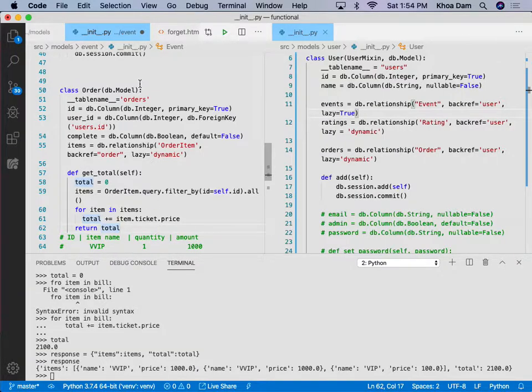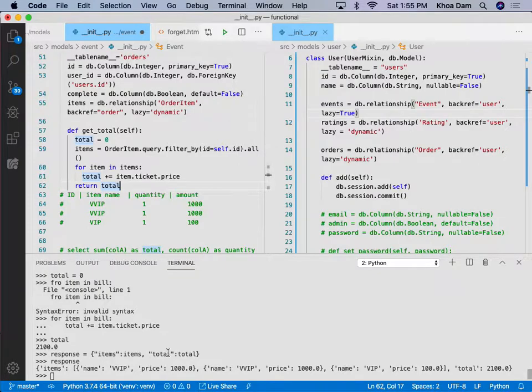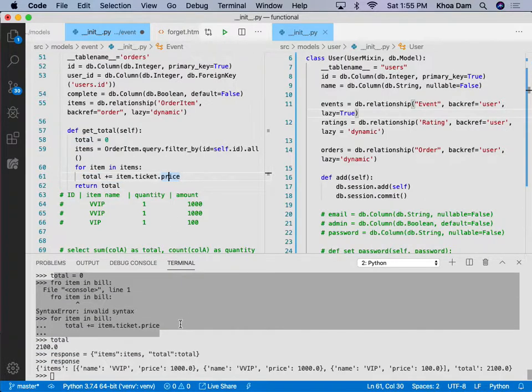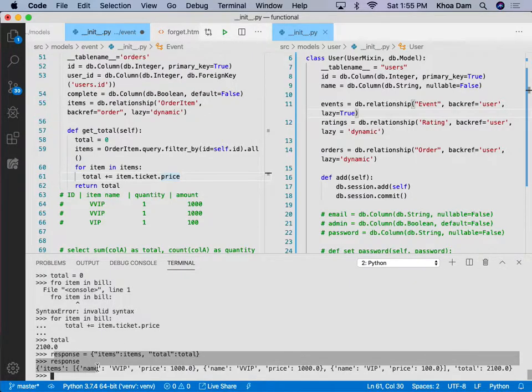What else? That's it. We have the user ID for order, we have the complete or not, we have the list of items. And we also have a virtual method called get total. It will return a total. So instead of doing things like this, put it in here. And for the response, it would be the same. No, respond here. You have to do it inside your controller. Don't do it in your model, because respond doesn't have anything to do with the model.